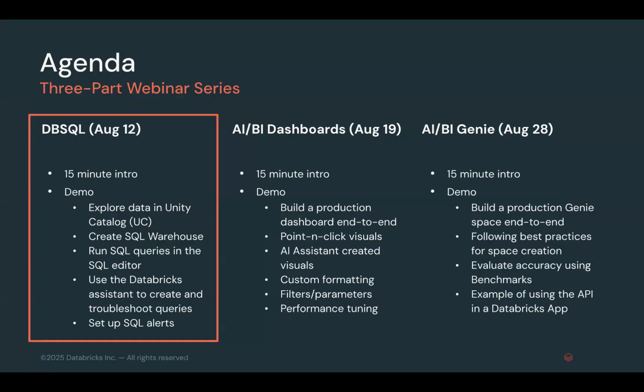But really the goal of today is to help you understand how to better navigate and utilize the Databricks platform for your SQL-based analytics. In the next 2 webinar sessions, we're going to be covering dashboards and Genie, each in their own separate session. So hopefully that will allow you all to get a really good sense of the full suite of capabilities available to you in the platform in a very real sense and use case.